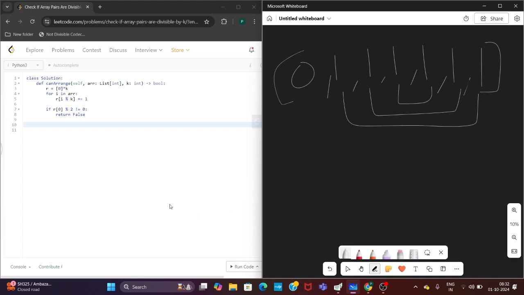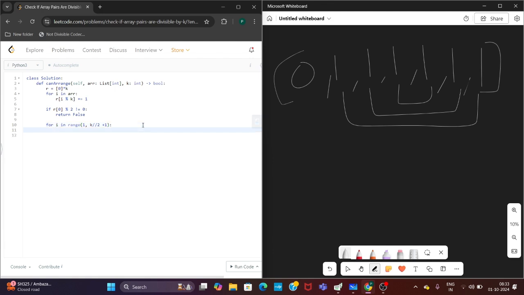For this we have to run a for loop: for i in range 1 to k by 2 plus 1.